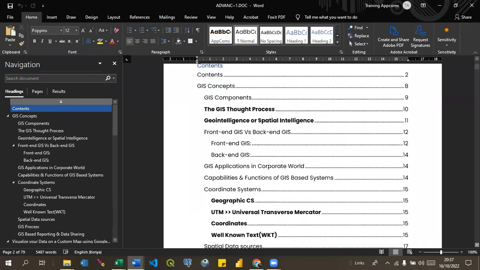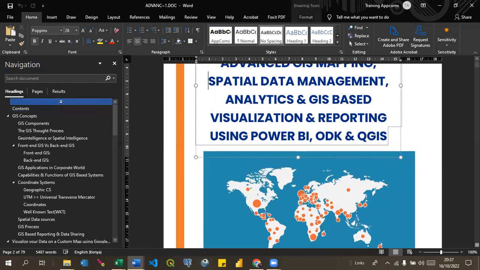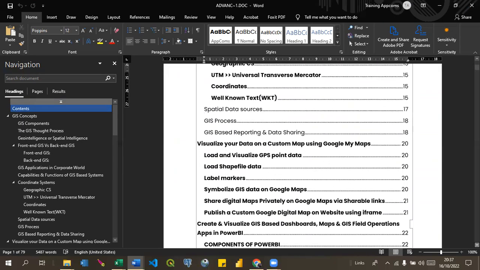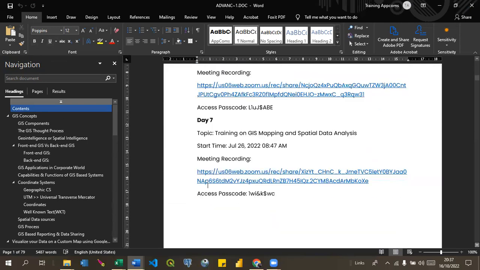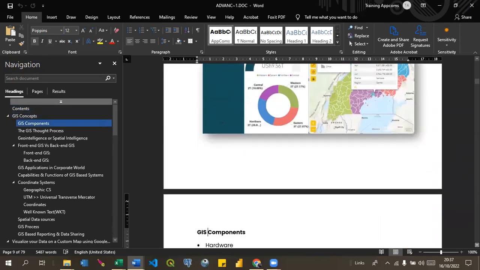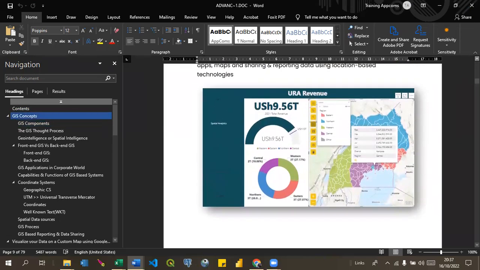GIS has a number of benefits. Number one, it makes sure that the data is actually trustworthy. Then the other part where GIS comes in robustly is in analysis and reporting. So like if you see here, maybe let me see whether you can see this. Did I show you these maps?